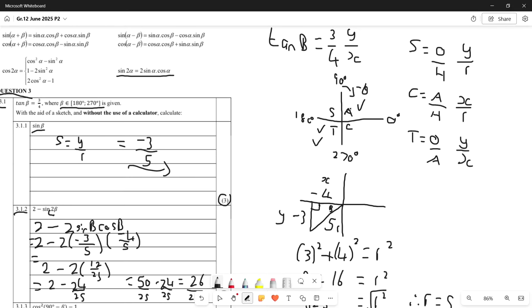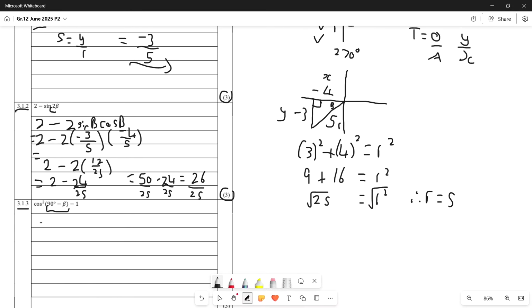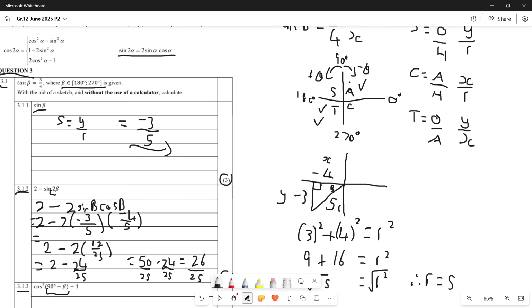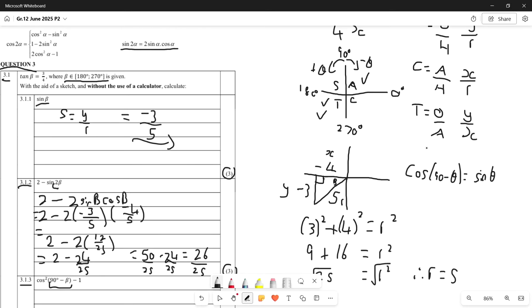90 minus theta places us in our all quadrant. 90 plus theta places us in a quadrant where only sine is positive, but we'll talk about that as it comes up. So what we need to do is we first need to place this. So when we do a cofunction, 90 minus it, cos of 90 minus theta becomes sine theta. These guys work the same way. So cos of 90 minus theta becomes sine theta as we place it in the all quadrant. So either way, it is positive.